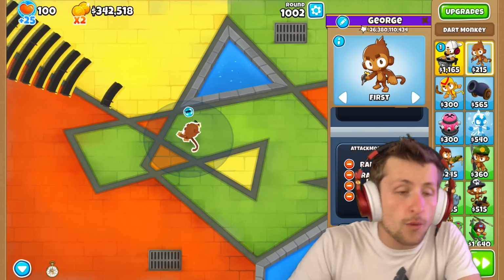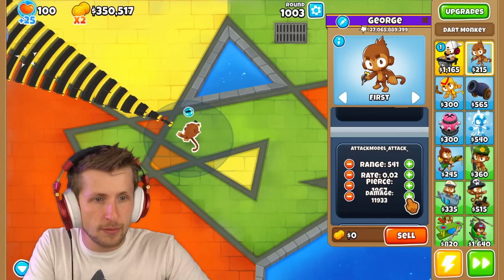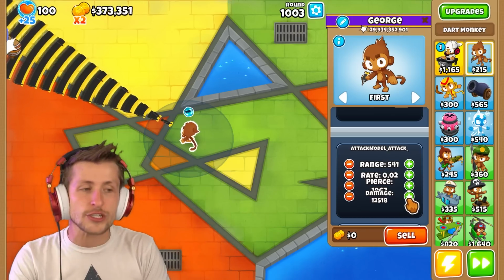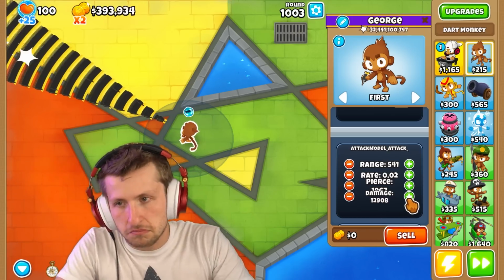I want to go to a higher round too. So I'm going to sit here and just wait. Maybe we try to get to 100,000 damage. Each dart does 100,000 damage. Because the more damage it does, the less lag there is going to be. So if I can just sit here for a while, I think we'll be fine.